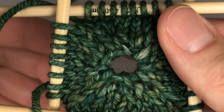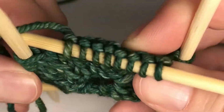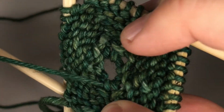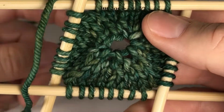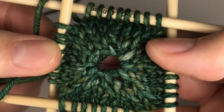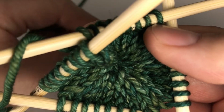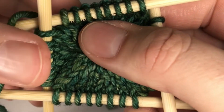When you're done, there should be a hole at the center of your work and a loose end there on the back, or on the front, depending on which side you leave it on. Go ahead and pull that loose end when you're ready, and watch those stitches come in to create the perfect star.